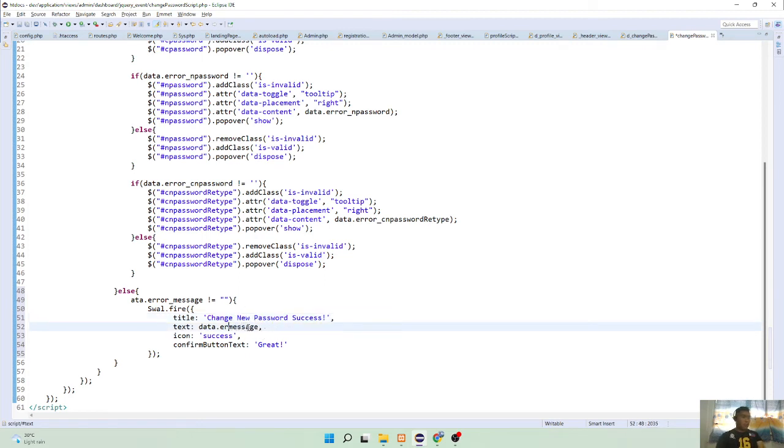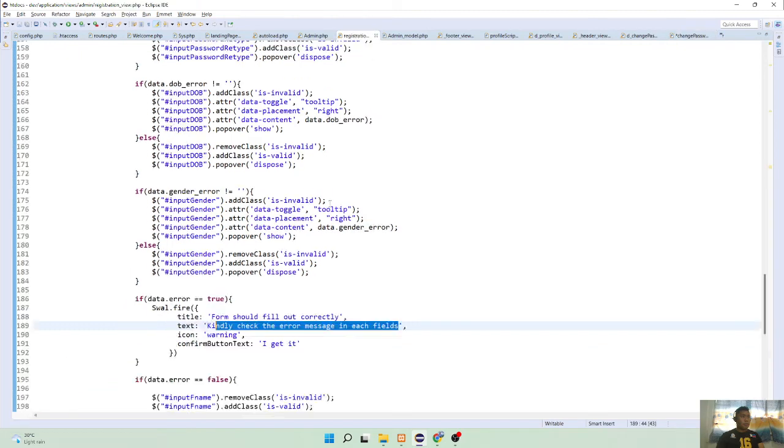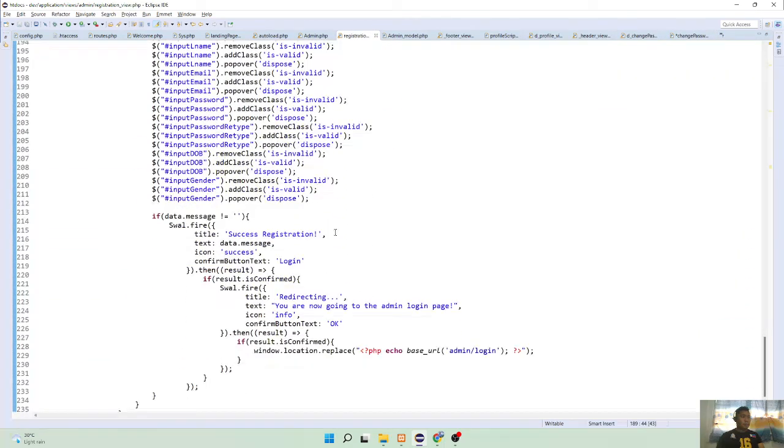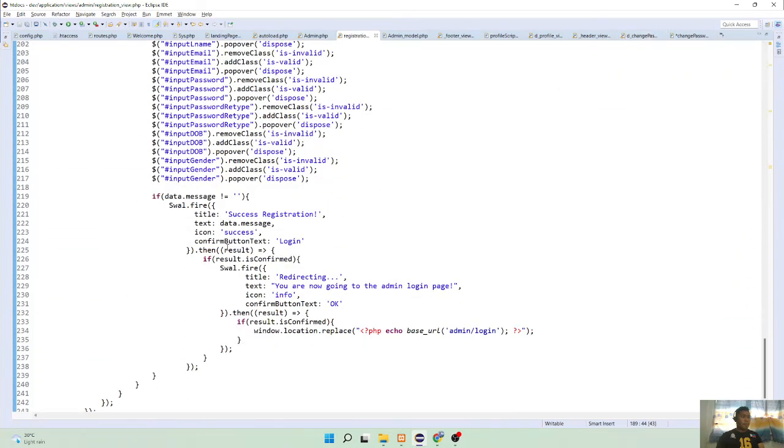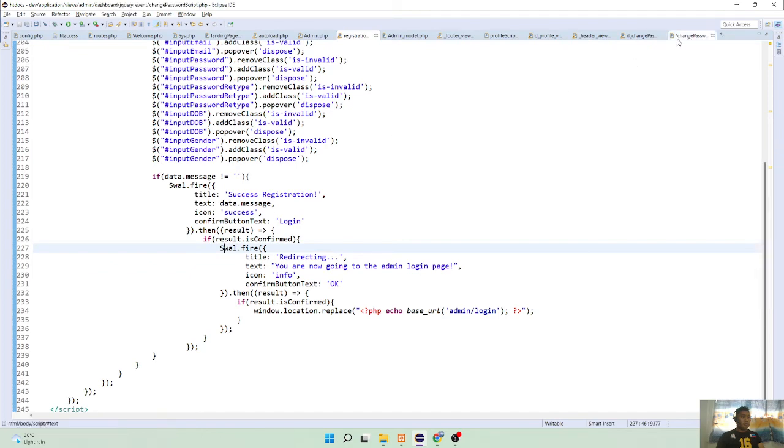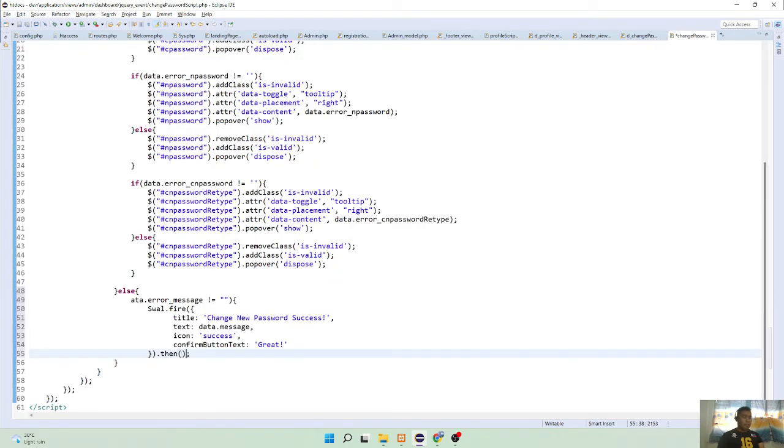And we have data message success. Then let us just look at how we can control it. Then and then result.